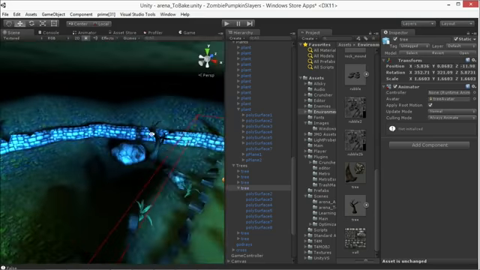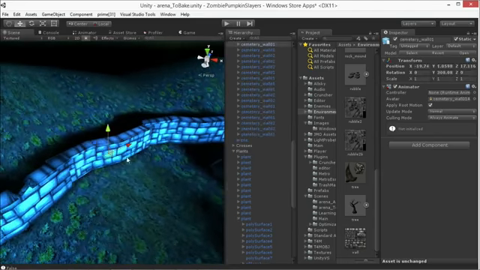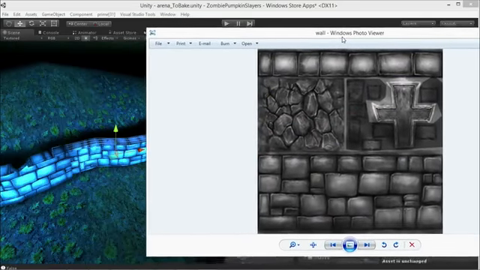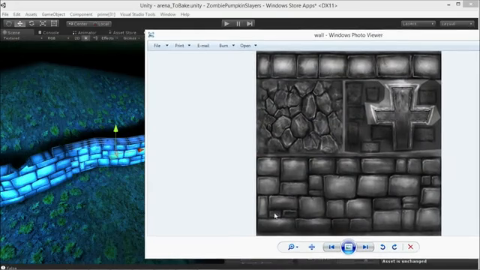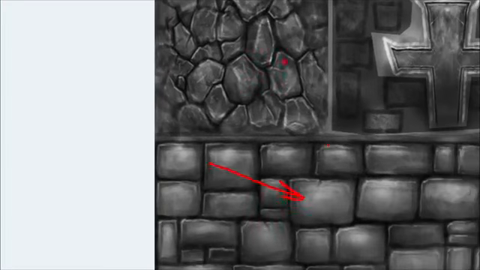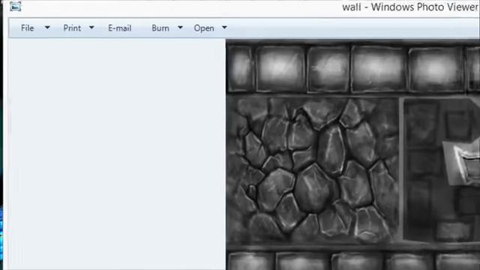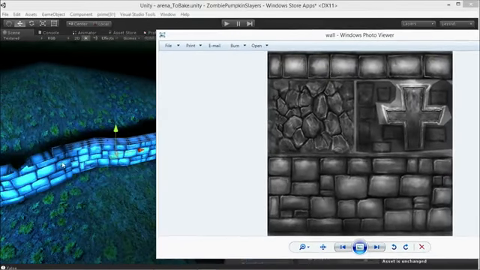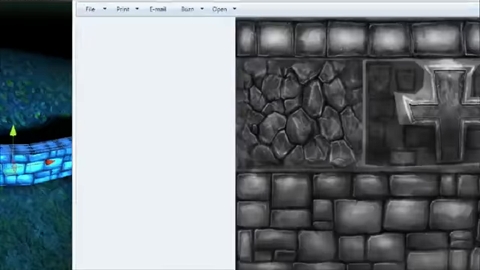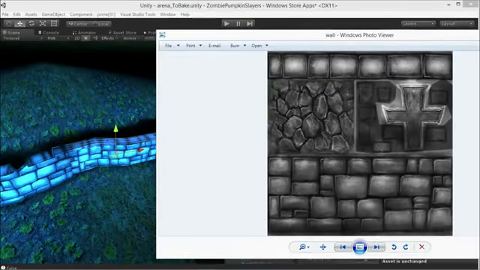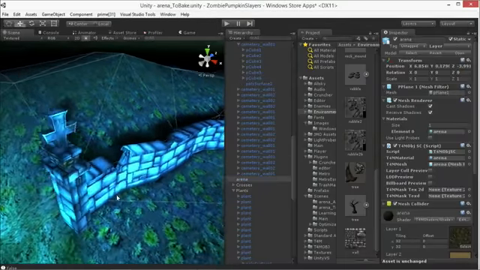I did the exact same thing with the wall back here too. I did one texture for the wall, and with that texture, open it up here, I've got a couple things. I've got the wall itself, which I use to do this repeatable texture for the wall, and that's this right here. And then for the top of the wall, I used this repeatable texture right here. And then I took that model and cut it down and did a variation on it, and I used this area of my texture to do the broken part of the wall. And then from there, I wanted to do a column of the wall too, and so I made this third model.